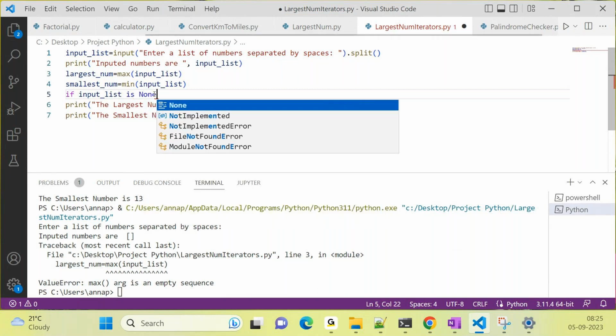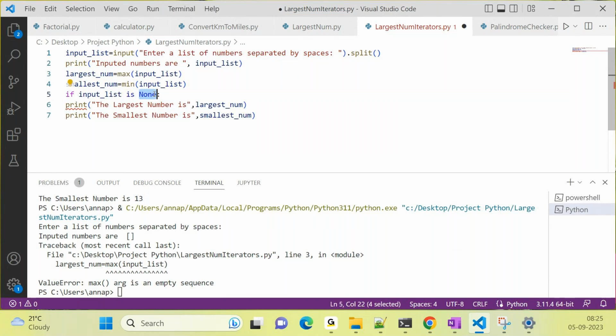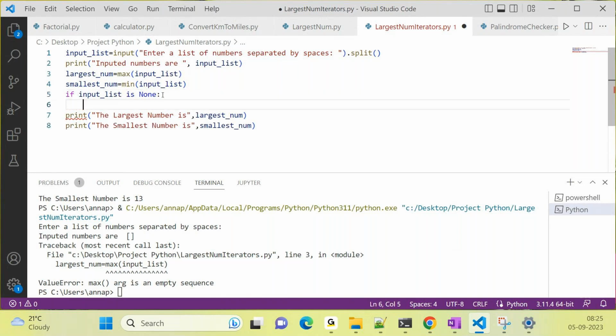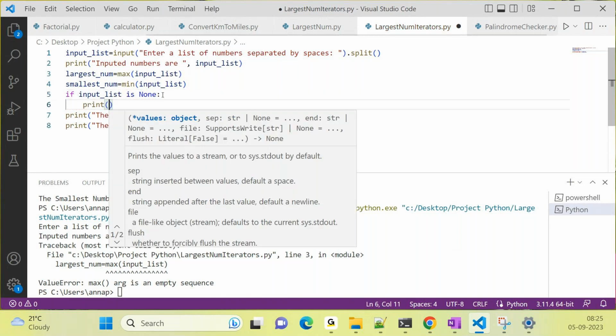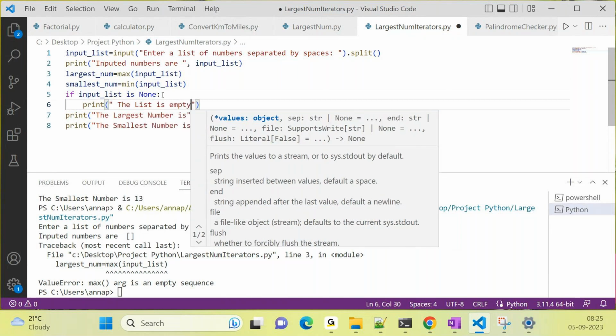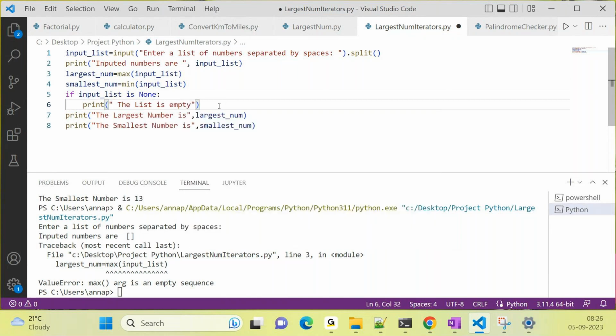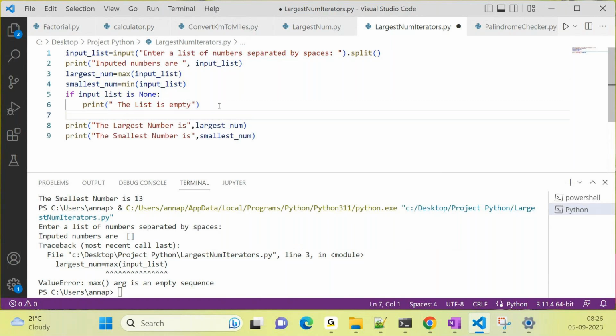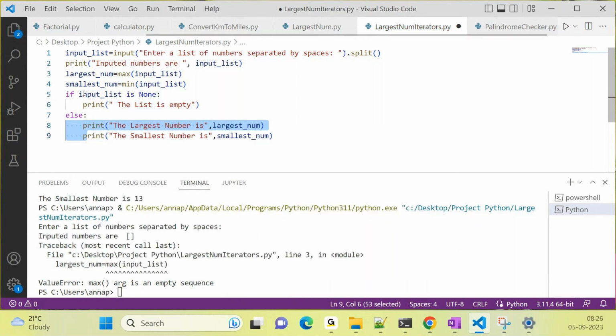None means it is not having anything inside it, not even a blank space or null, nothing. So here I'm telling if the list is none, print the list is empty, else give the output. So now I have to give space so that it comes under this block. So let me save.